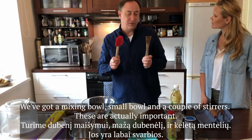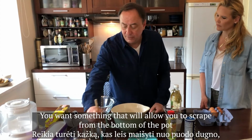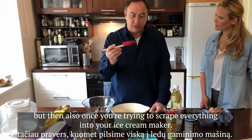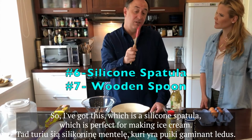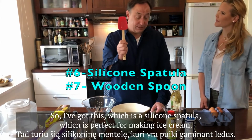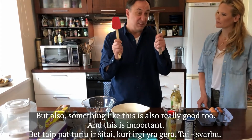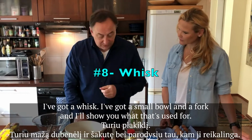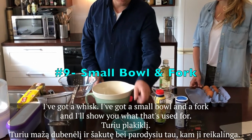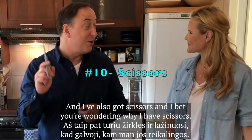These are actually important. You want something that will allow you to scrape from the bottom of the pot, but also to scrape everything into your ice cream maker. So I've got this silicone spatula, which is perfect for making ice cream, but something like this is also really good. And this is important: I've got a whisk. I've got a small bowl and a fork, and I'll show you what that's used for. And I've also got scissors. I bet you're wondering why I have scissors.